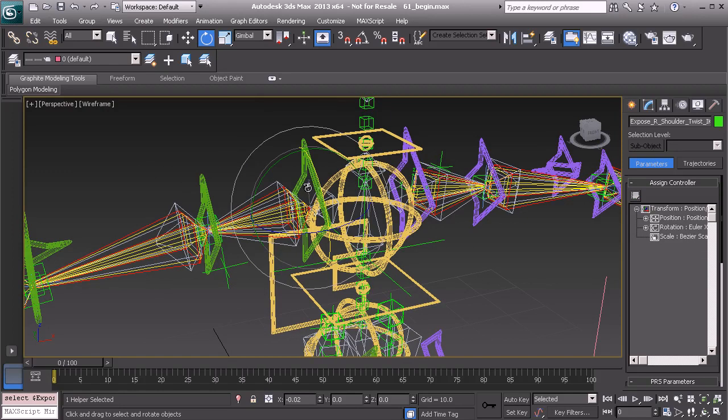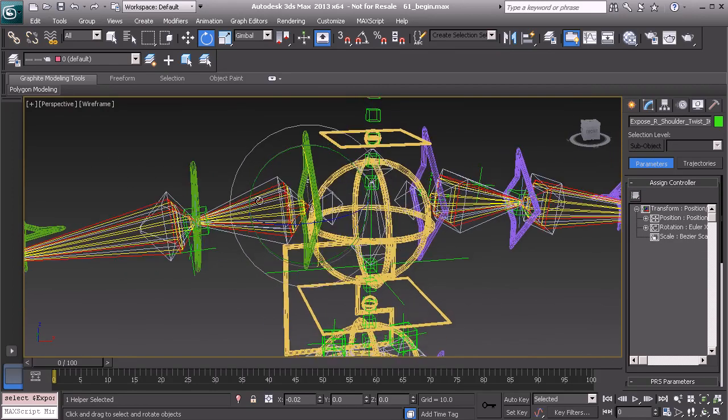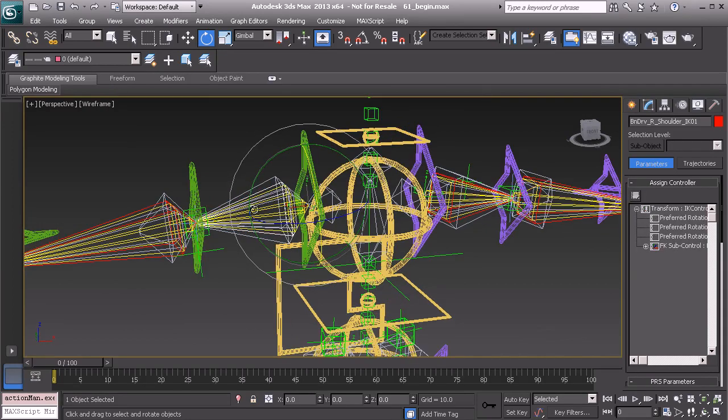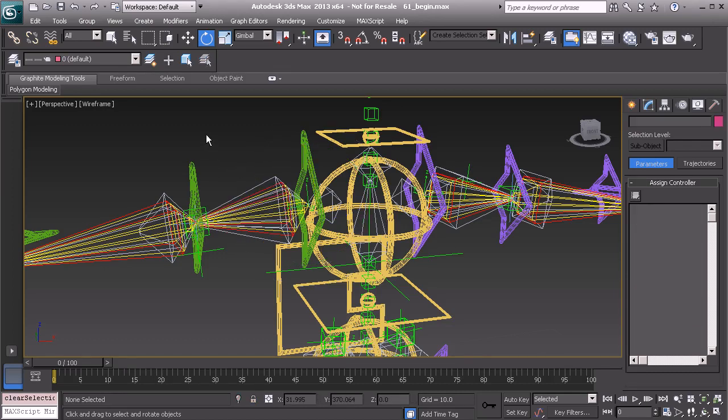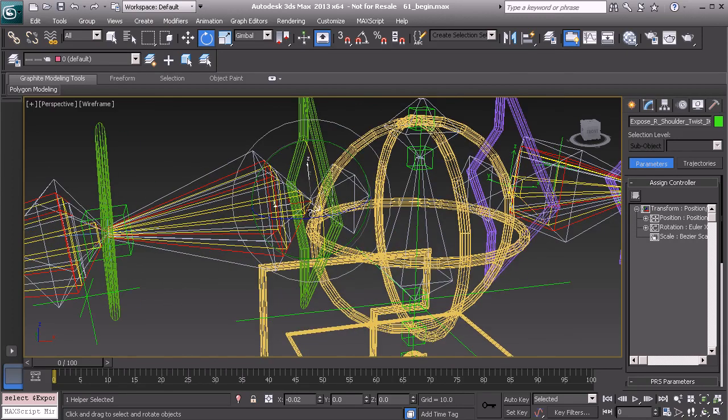We'd want to make sure our exposed node was added to the hidden layer. We'd also want to make sure that it was linked to the correct object, which we know to be the IK shoulder. Now, I'd like to point something out that you may not run into all the time. It's very rare, but in the event that you get a warning that disconnects your exposed node, let's say it's a cycle dependency warning, in this setup here, there's no real cycle dependency issue, but it's just something that happens very rarely in Max sometimes.